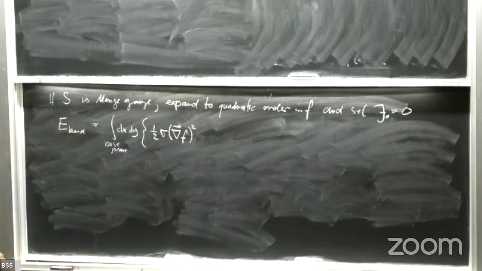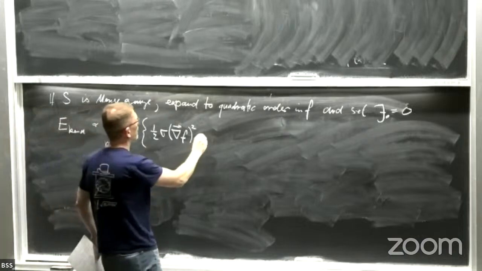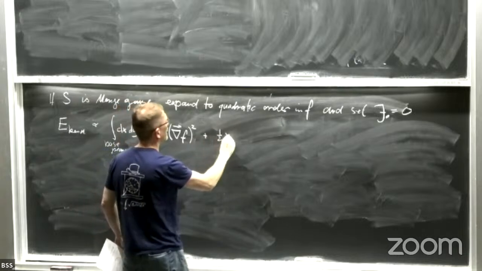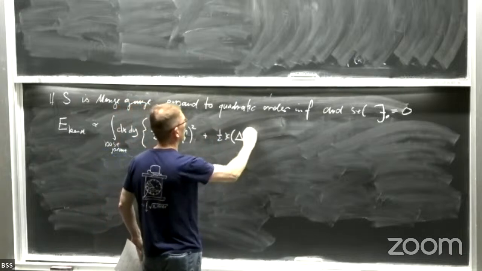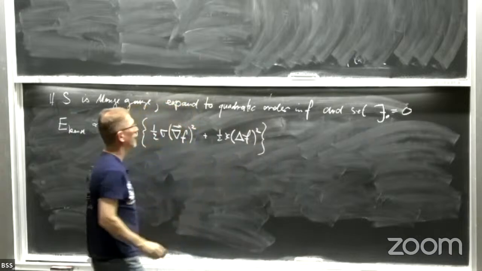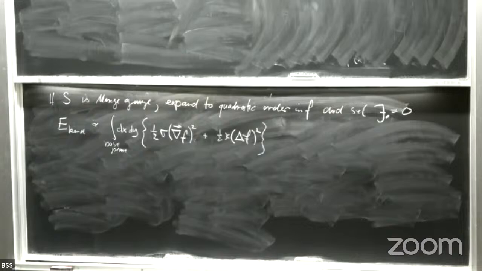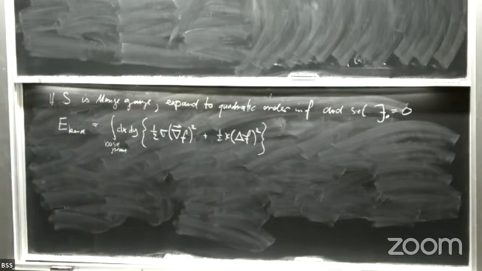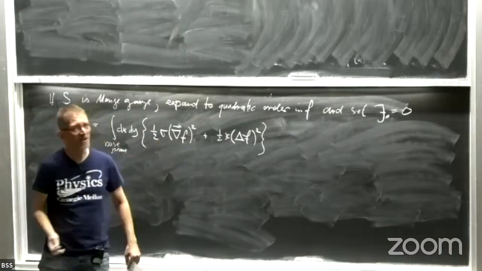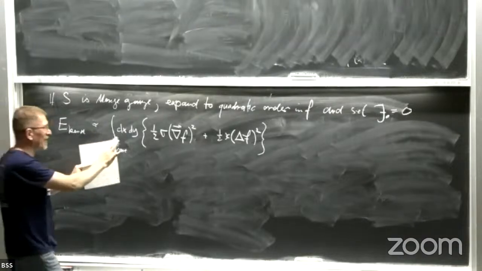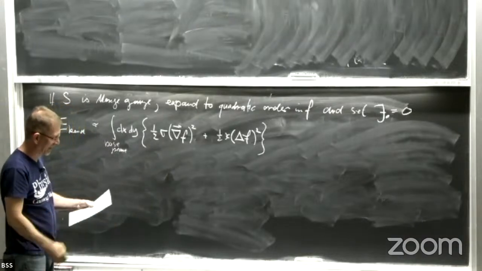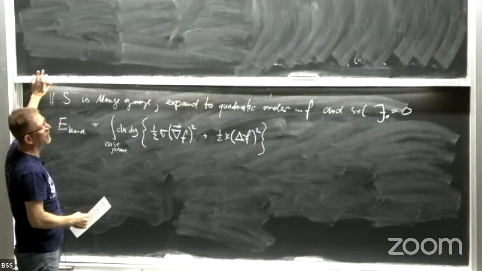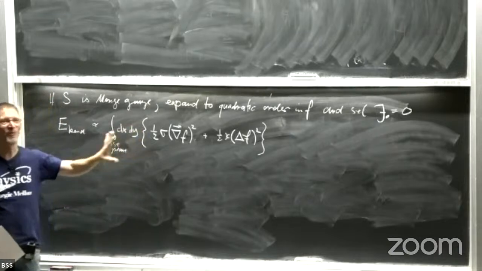Then all the non-flatness will go away as a complication, and I will get plus a half kappa Laplacian of f squared, and that's it. So this is the linearized Hamiltonian in what's called linearized Monge gauge. It seems very specialized, but it's probably the version of the Hamiltonian you're going to find most; probably 90% of all papers work with this. And it's not baby, it's still interesting. There's good physics coming out of this. And for the rest of today, I will restrict to this because it's easier.